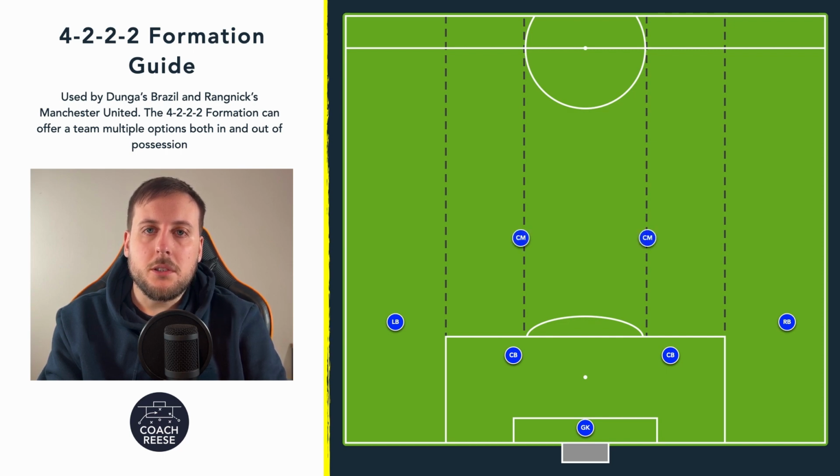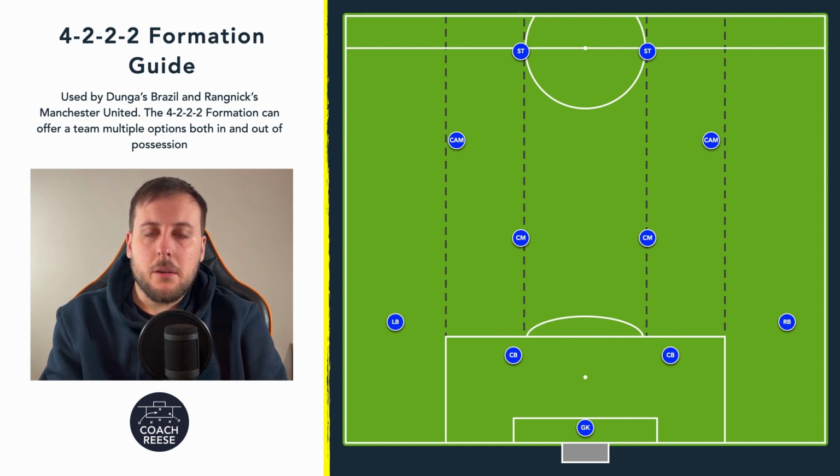In the 4-2-2-2, we can break the midfield unit into pairs. So we have our first pair just in front of our defensive unit, which is our double pivot. Then in front of our double pivot, we have our 2 attacking midfielders. In the 4-2-2-2, our 2 attacking midfielders have quite a free role. This is because they're our main creative outlet in the formation. And then right at the top, we have our 2 strikers.